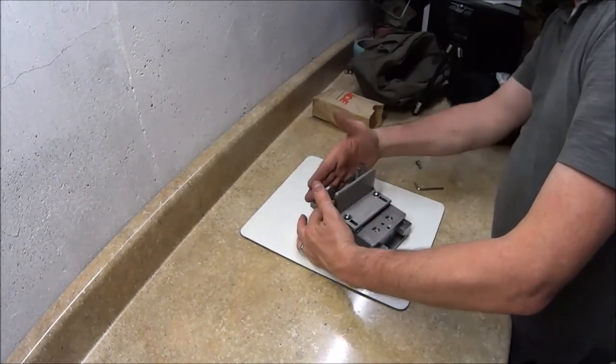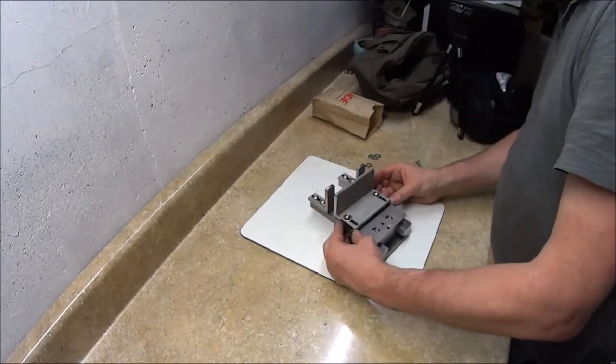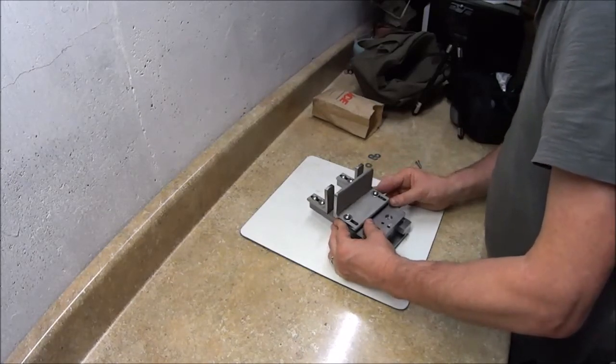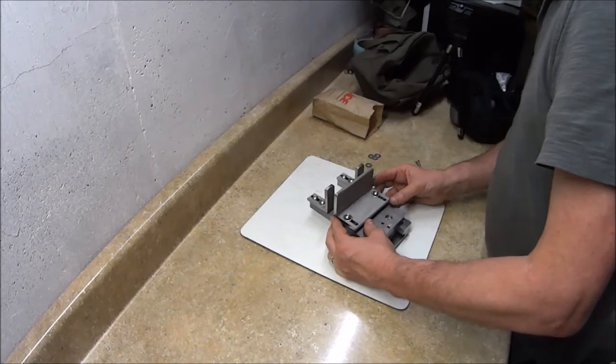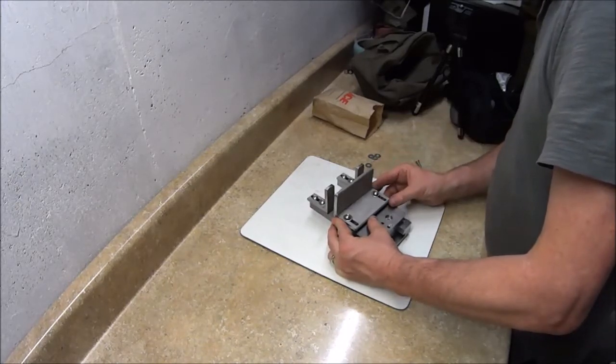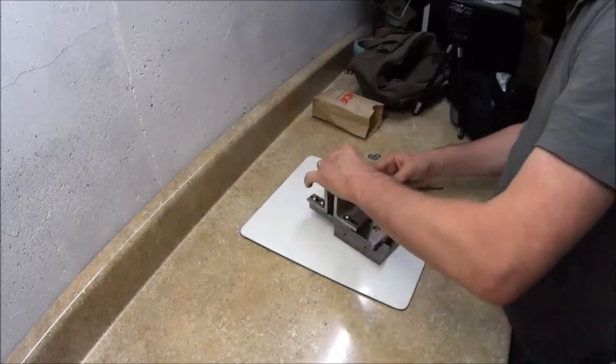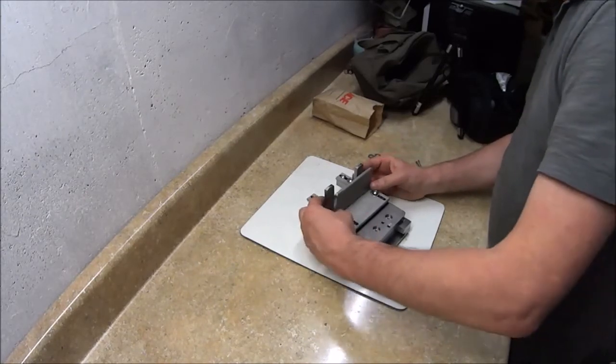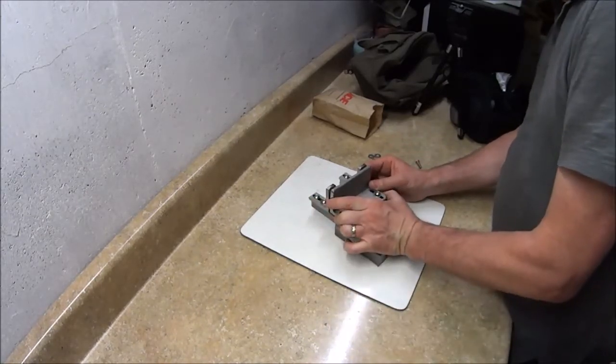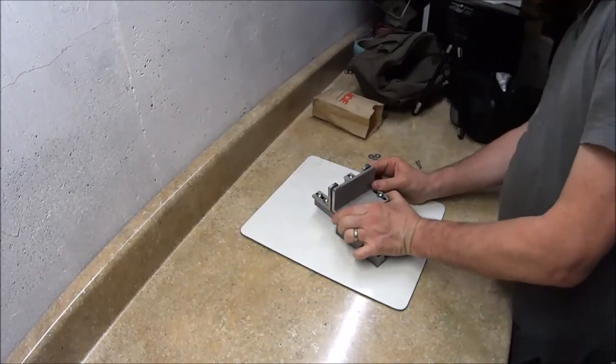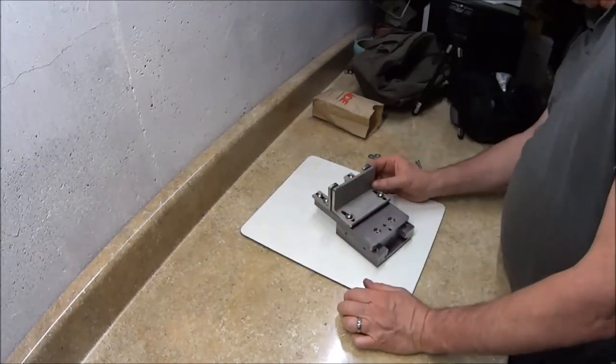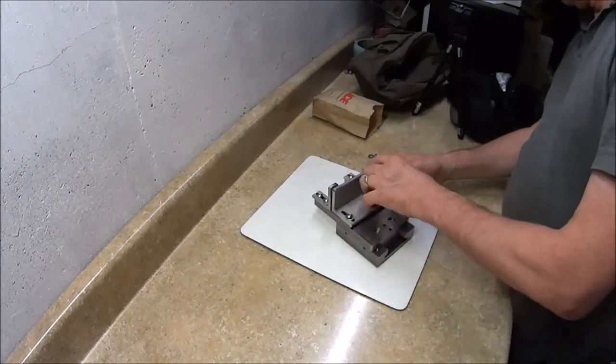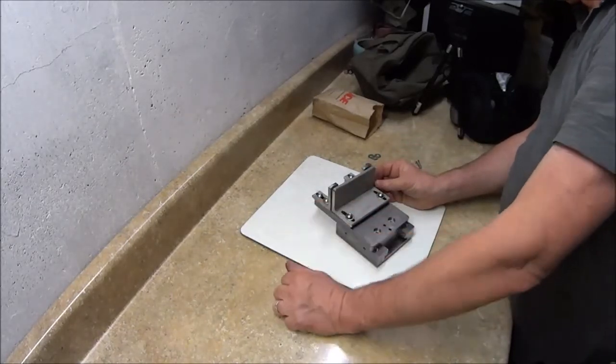So that I can use, what I'll do then is I'll put the blank in here and clamp it up against these. So the blank is, this is before the blank has had any grinding done on it for the bevel. And so I'll clamp it up against those which is parallel with the platen. Then I will have this in there to the distance that I want it so that the carrier can ride on it. And then what I'll do is, we'll just pretend that this allen wrench is the blank. I will close this one up against it so that it's snug on the blank, and then I'll tighten this down.